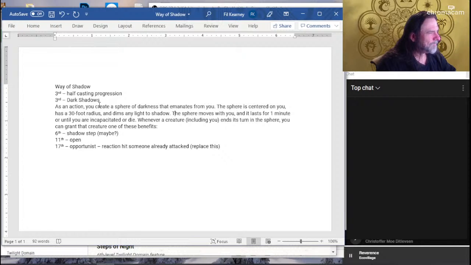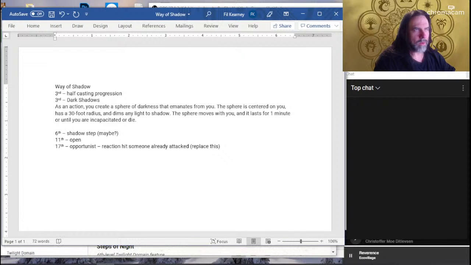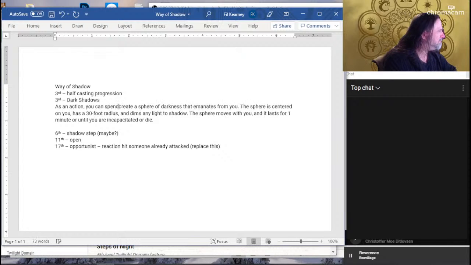The sphere moves with you, and it lasts for 1 minute or until you are incapacitated or die. Whenever a creature, including you, ends its turn in the sphere, you can grant that creature one of the benefits. We don't need to grant creatures benefits. We come with our own. So that's our core. As an action, you create a sphere of darkness that emanates from you. The sphere is centered on you, has a 30-foot radius, and dim shadow. Let's see. As an action, you can spend one key to create a sphere of darkness that emanates from you.